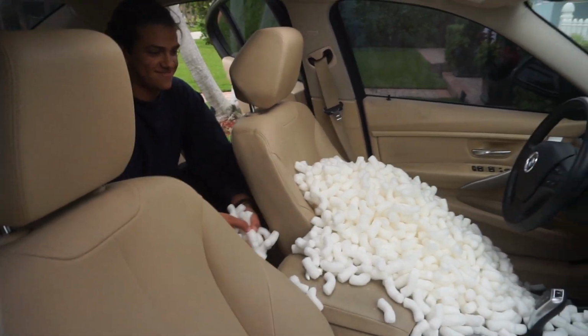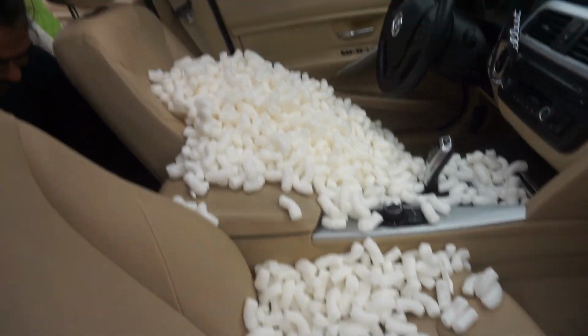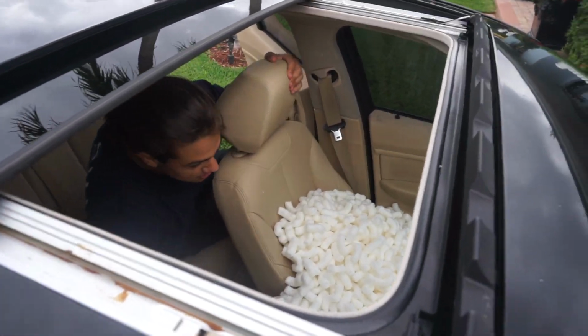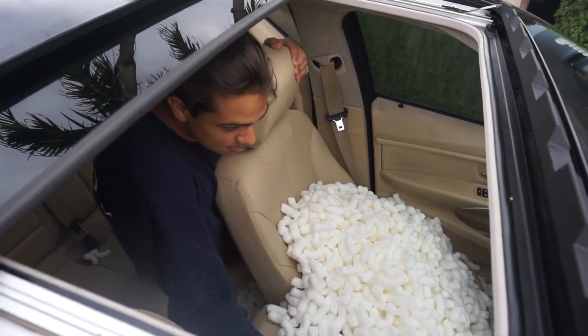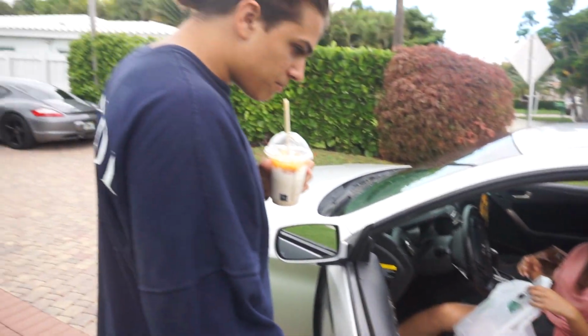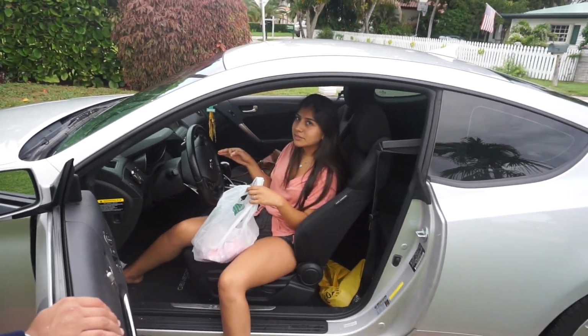Oh well. It's gonna be really soft. It's like marshmallows. I should throw some on the dash. Who decided to show up? He hit his keys. He hit his own keys. Yes.